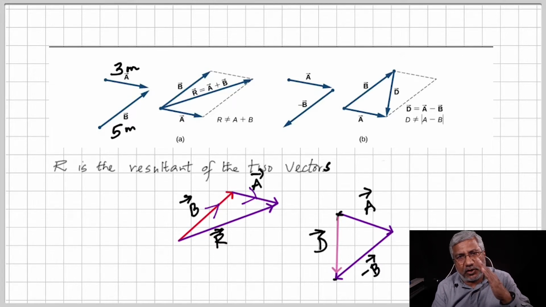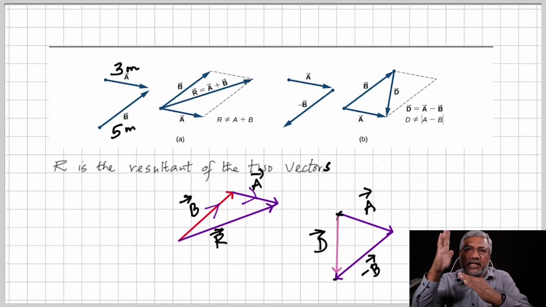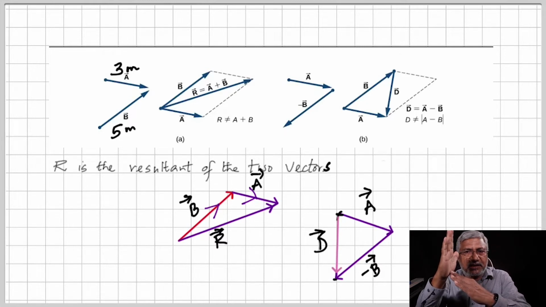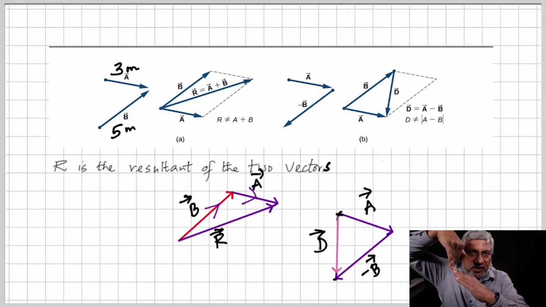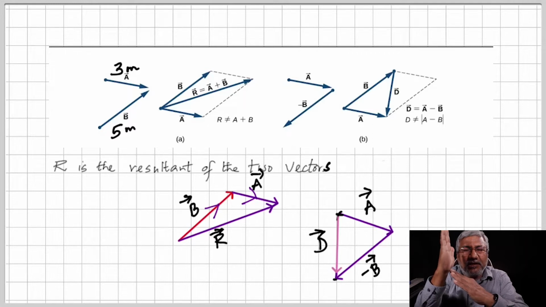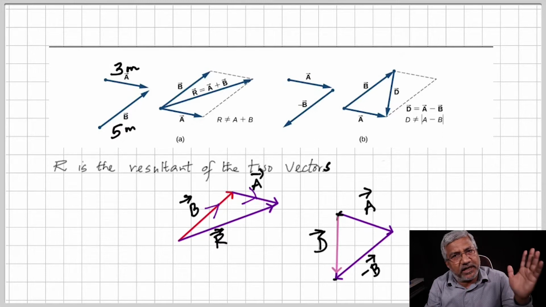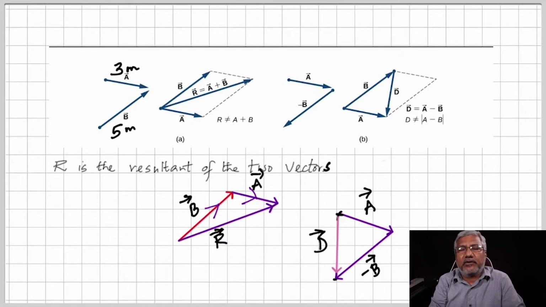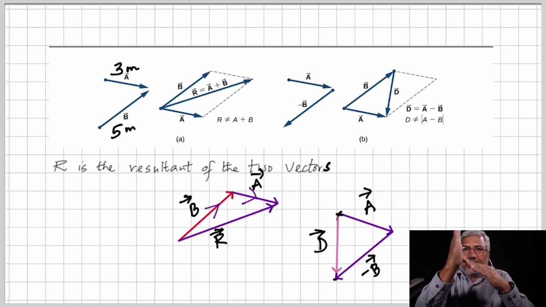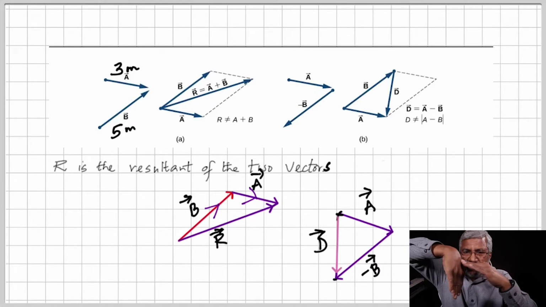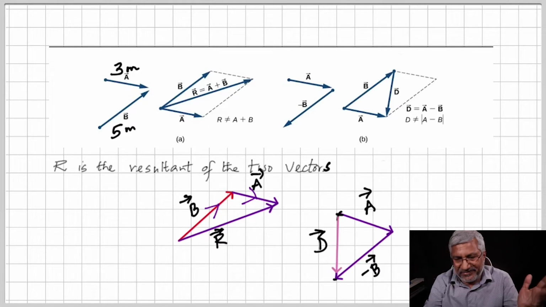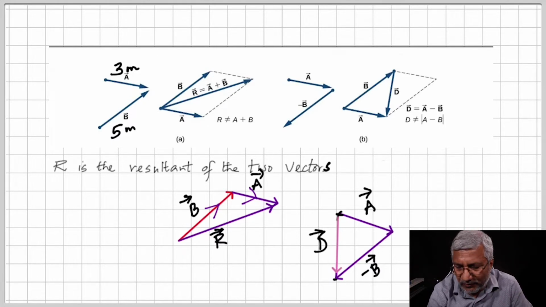So you draw one vector, draw the next one exactly connected to it like that, and then join them, you will get the sum. If you want the difference, then draw the first vector, draw the second vector in the opposite direction. See? So instead of B, now you have negative B, and then you join their ends, you're going to get the difference, okay? So you got to be careful when you do that. Instead of having it this way, you're going to have it here, and then the difference is going to be here. That's how you find the difference between two vectors.